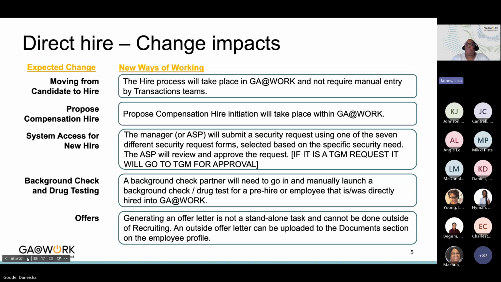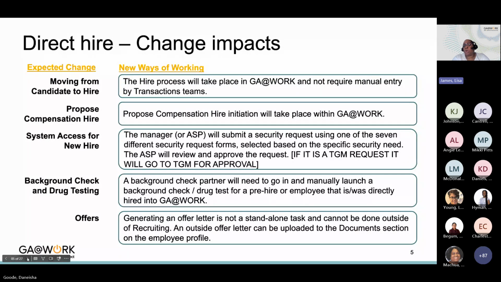So some of the change impacts with the direct hire. In demo 1, we saw where the candidate applied through Team Georgia Careers, and they were hired through the traditional recruiting and onboarding process. In the direct hire, we're going to hire this candidate or this pre-hire from the position itself.